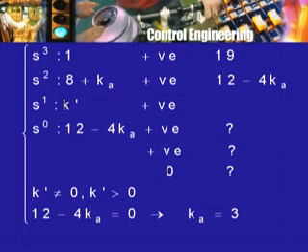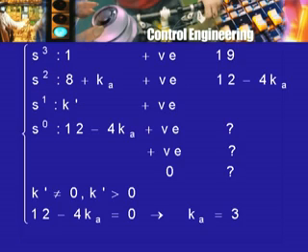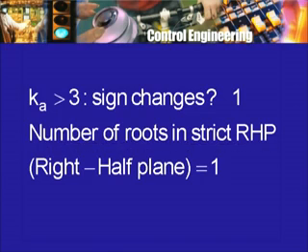Now, this is what the original result of Routh tells you: if you are able to complete the Routh table without any difficulty, that is, there is no singular case, you have what is called the regular case. None of the pivot elements is equal to 0, so you can go till the very end. Then look at the first column and look at the number of sign changes in the first column. In this regular case, when there are no zeros encountered in the first column, the number of sign changes in the first column is the number of roots in the strict right half plane. That is, the number of roots with positive real part is exactly this number.